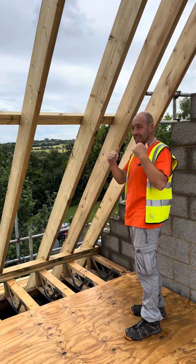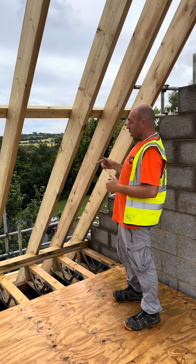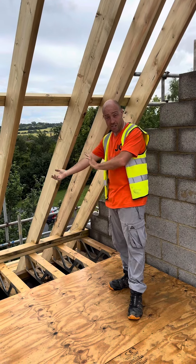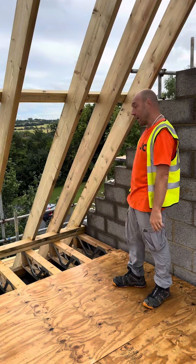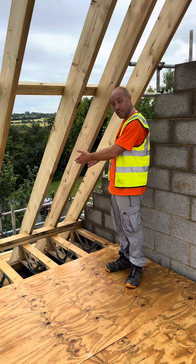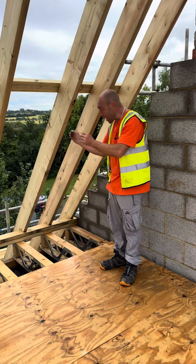Another good thing to take into consideration is that even though the steels are in line at the end, middle and the other end, some of the steels have got a slight little twist. So I cut the plate at the top slightly bigger and just put a line down that so we can allow for it. Take that out nice and straight — works really well.